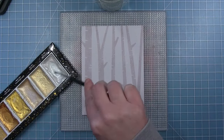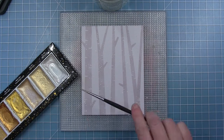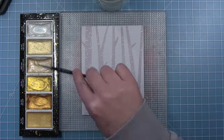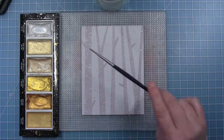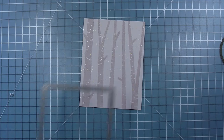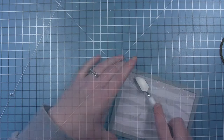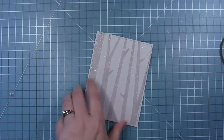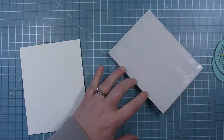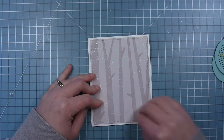Before I take it off my grip mat, I'm adding some metallic watercolor splatters. I'm using the white, which I know is really hard to see on camera, but it gives this really subtle shimmer that kind of looks like snow — although snow is not what we're going for. Then I picked the champagne gold, which is a really soft gold, so we're going to have some really soft gold splatters. I'll set that aside to dry, and once it's dry I'll pull out the outside-in stitch rectangle and run that through my die cut machine so I have a nice trimmed stitch rectangle. Next I'll adhere this panel to a white card base, which gives me that thin white frame around it — I think that really makes this pale gray background stand out even more.